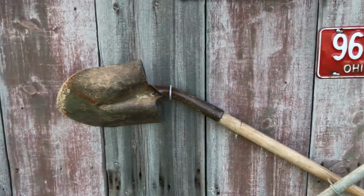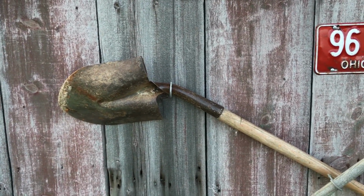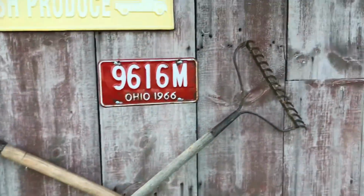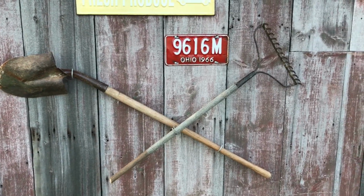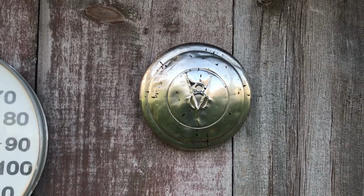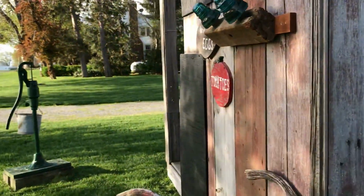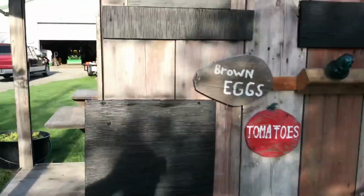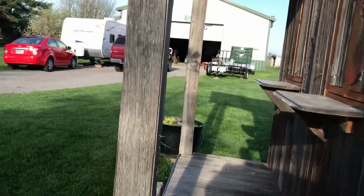But I had a broken shovel that I got at a sale with the others, and I didn't know what to do with it. It was in such bad shape. And I had a broken rake, so I thought I'd do like cross rifles, but with tools on the back of the shed. And see how many people can recognize what that is. You gotta be probably a car guy or older person to know. So yeah, it's ready. I painted my chalkboards to get ready, and that's pretty much it.